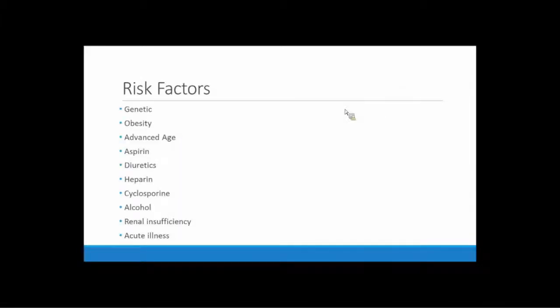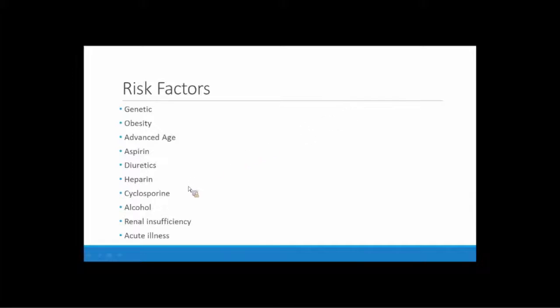And so risk factors for a minority, there are genetic predispositions. Obesity, either when you gain or lose weight, you will have increased purine turnover, so that's the risk factor. Advanced age, probably by virtue of the fact that you lose GFR as of the age of 65. So even if your serum creatinine is normal, you have decreased GFR, and therefore you are going to have decreased ability to excrete uric acid.